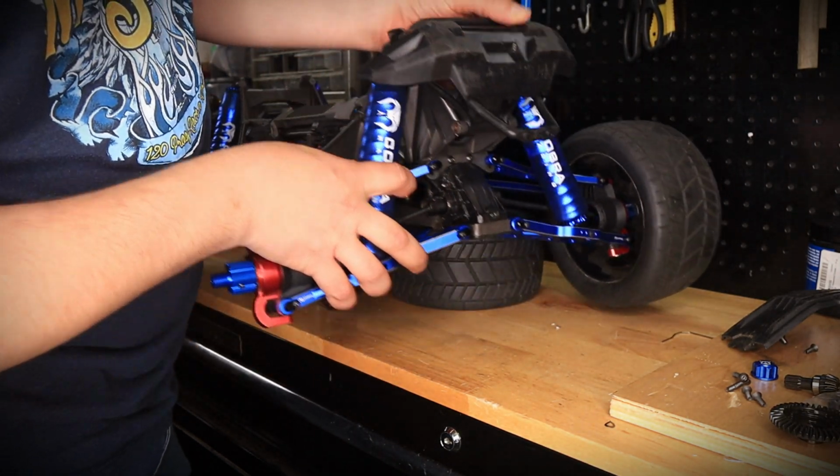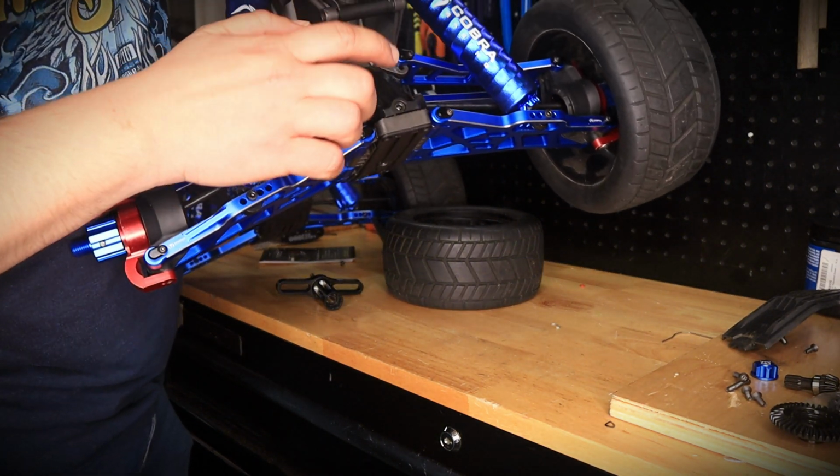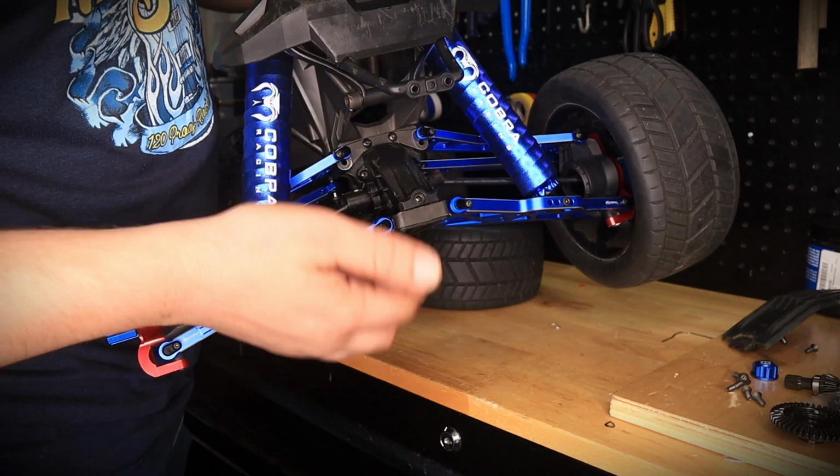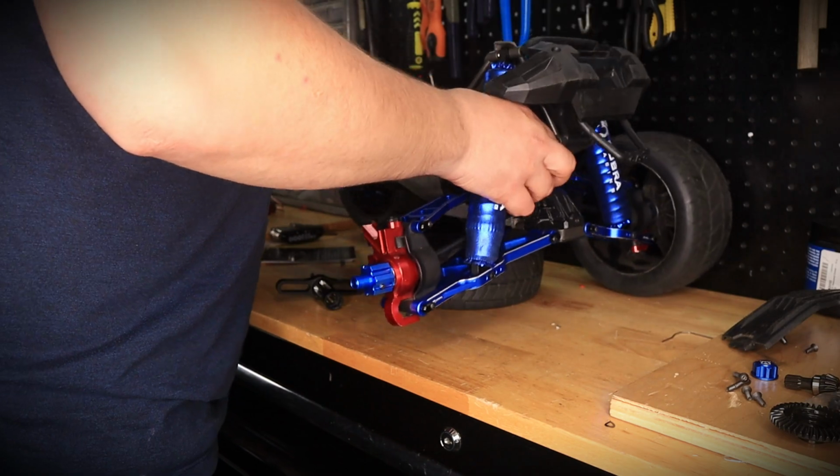Now, the next step would be to go ahead and remove, I think there's 4 screws over here. 1, 2, 3, 4. And this gearbox right over here is going to come off, and then that's going to give us access to the differentials. So we can go ahead and do the swap.